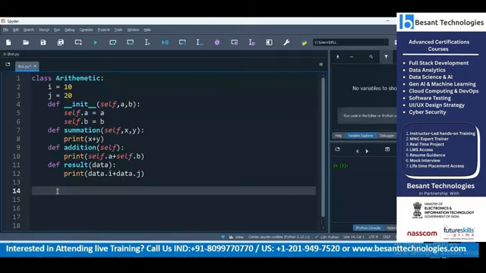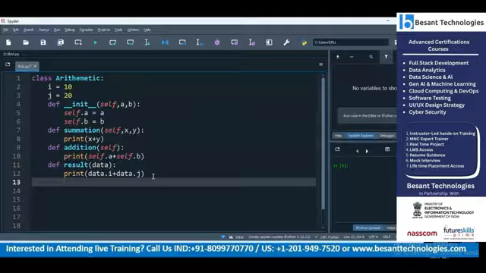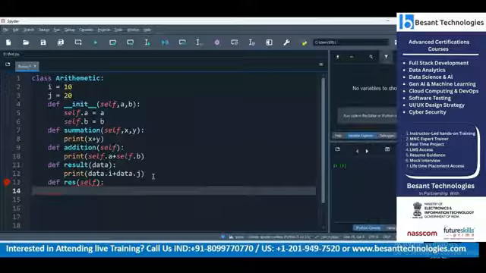Okay, now everything is over. As of now, I have created a simple class. But now if you don't want to pass any arguments in your function also, I'll just take one example now. Let's take result. Here I'm not going to pass any arguments, right? Let's take now directly with the sample function.